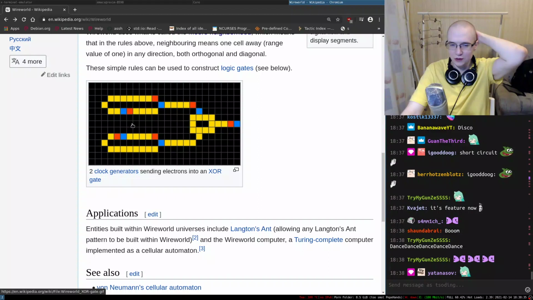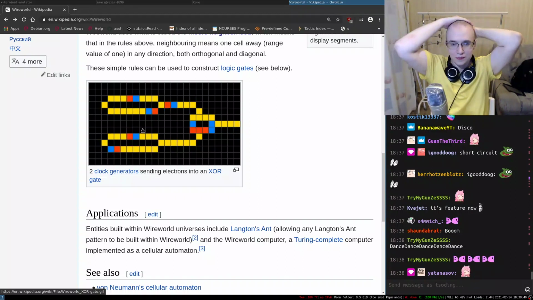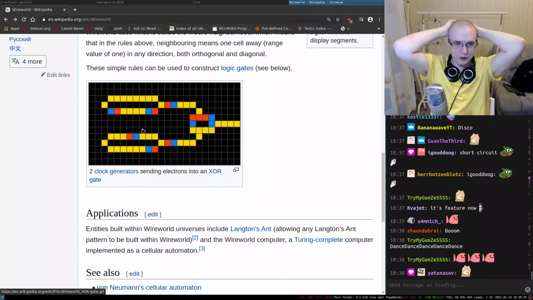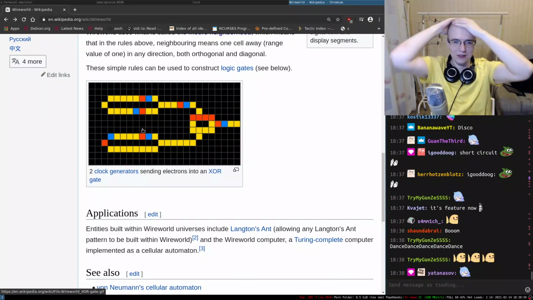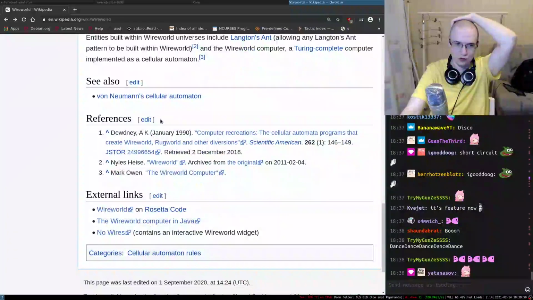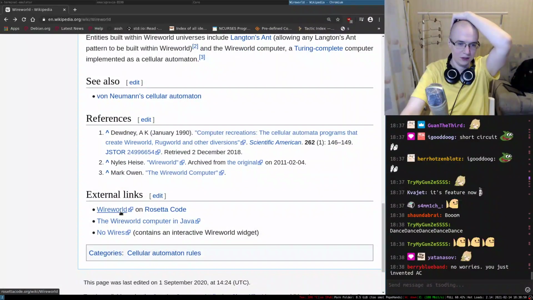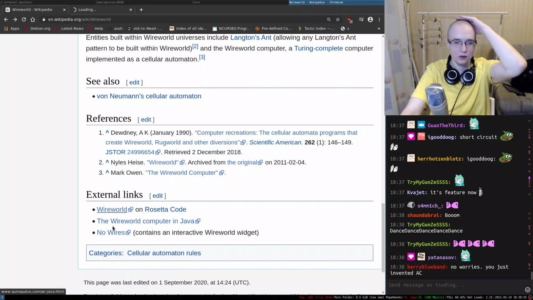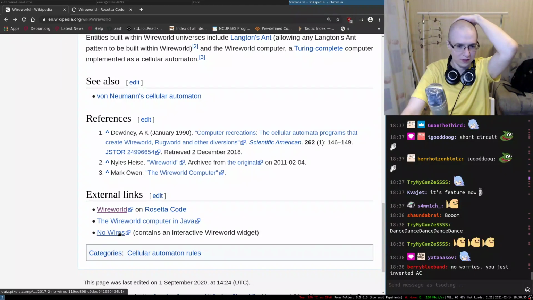So I wish we could build something like this. I think that would be actually kind of cool. But the question is, how can we build that? And is there any other interesting pattern that we can try to run? Okay, so there's Wireworld on Rosetta Code, computer in Java.